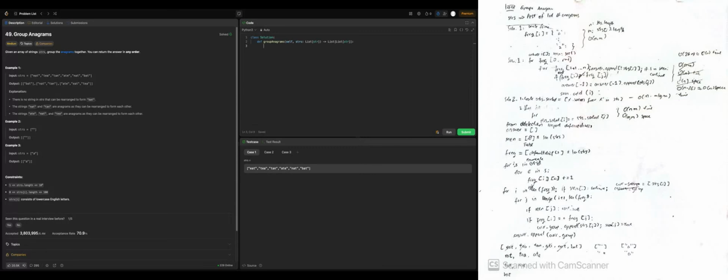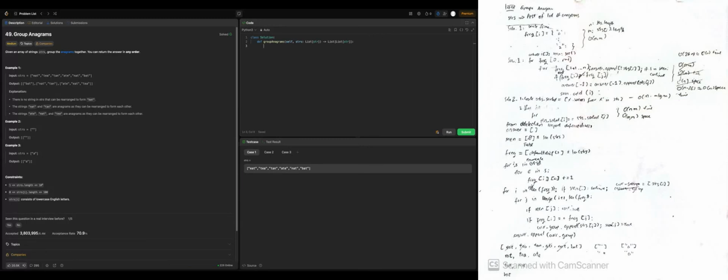Let me test some code using our test cases. So in the first one, we have eat, tea, tan, ate, nat, bat. Then I'm assuming these are all producing the strings. I just walk through the first part of creating the frequency. So in the first part, I enumerate all the strs elements. Another part is character. I create the frequency mapping. That should work. And then the second step, I'm gonna look through all the frequency.